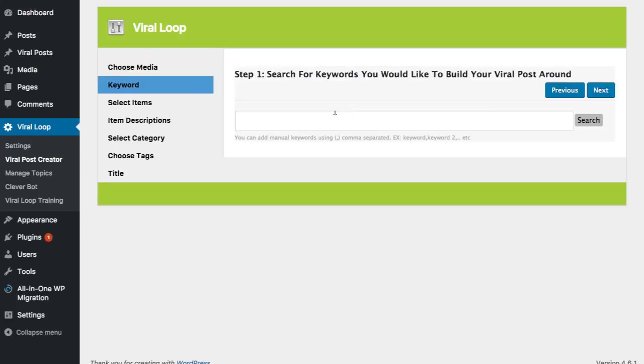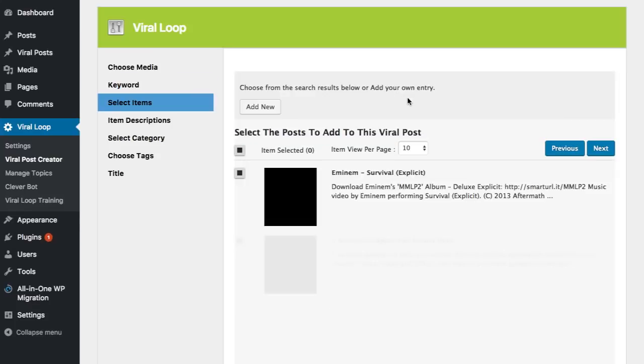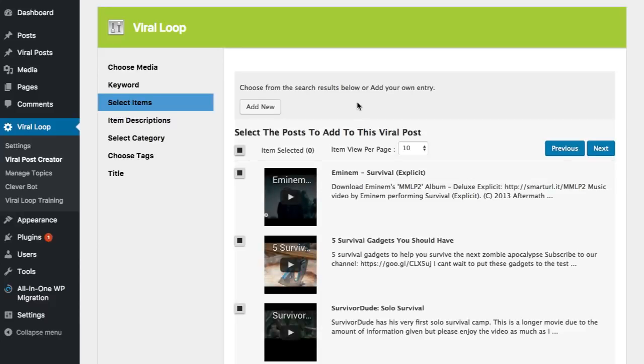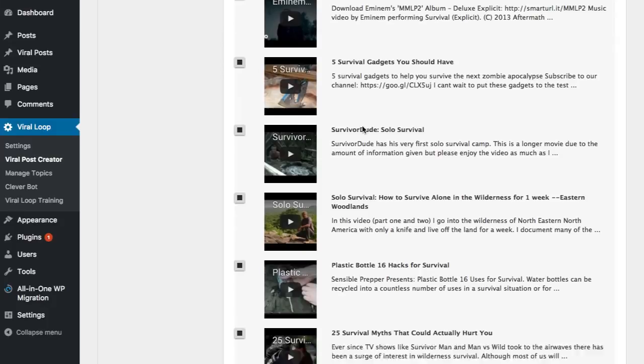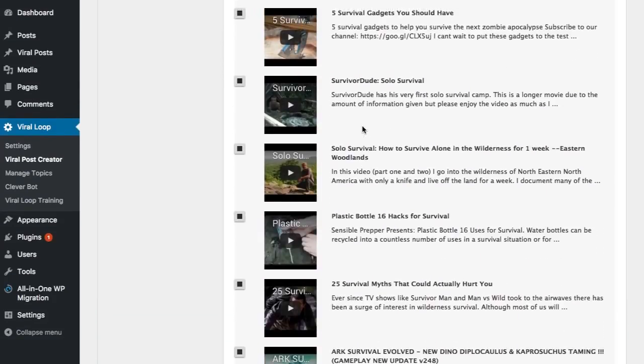All right, now all of the media types will take you through the same little wizard steps. It's very simple to do. So since mine is about survival, I'm just going to simply type in survival, spell it right here, and we'll do a search. So it's going to go out and find anything based on survival. Now I can get as specific as I want depending on what I want to come back.